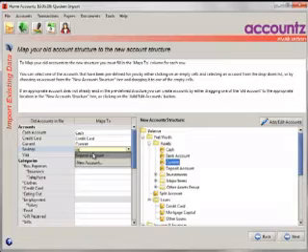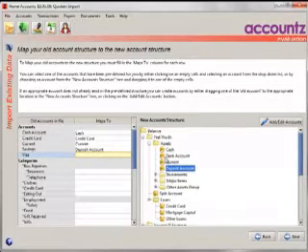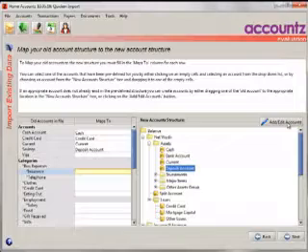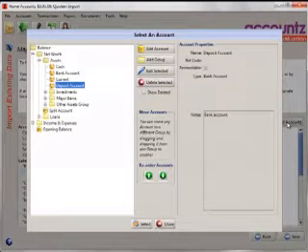Either selecting something that already exists, for example savings, we've got something called deposit account, or dragging an account that matches from the right into the left, or dragging an account from the left into the right. Do note that some accounts are not draggable from the left-hand one. For example, business expenses is a main category with two subcategories. This does not exist here. You would need to create business expenses if you wanted in the structure on the right. You can do that very easily by clicking on the Add Edit Accounts button.